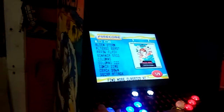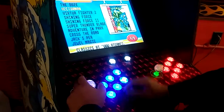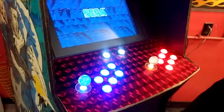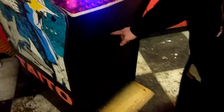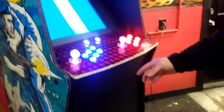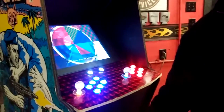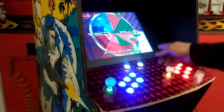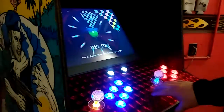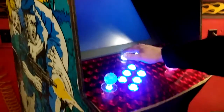So just to kind of give you a rundown, this one's really cool. Where's it at? Vector Man. This was pretty neat. I got this set up, and down here are the coin buttons. These are going to have two 25s. It's just a red button, and then I cut a vinyl decal that says 25 cents because I cut vinyl too, as you can see. So that's going to be your menu button. Okay. As you can see, I pulled that system up. Now I'm into that game. I just hit start and I got my options. Boom.